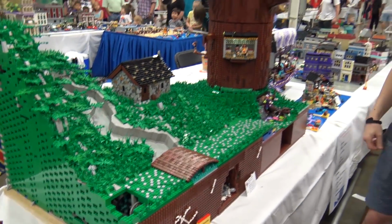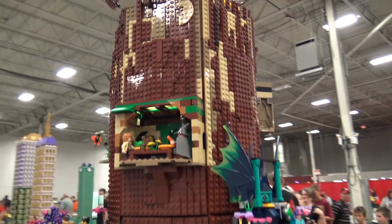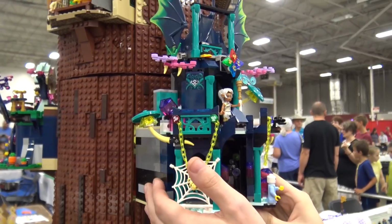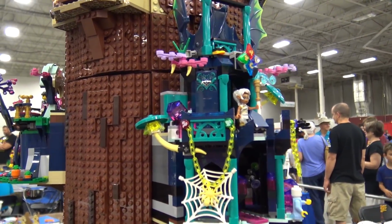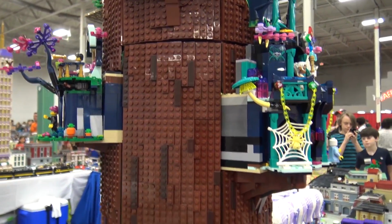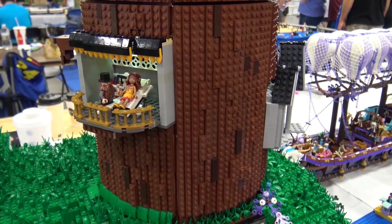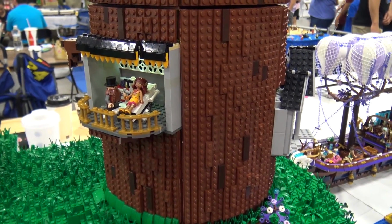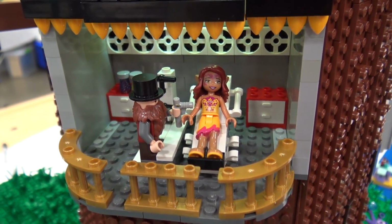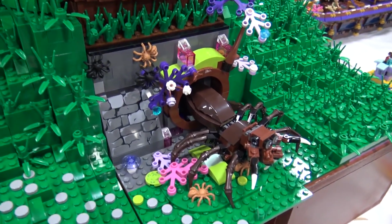And then what do we have next to that? It's kind of the other half of the build here? Yeah, this is a collab build built by our whole lug. Okay. The idea was these are all inserts that people could build their own insert. And then we built the tree. We built the frame of it out of custom cut wood. And then it's all modular, so each section can be stacked. And the idea is that we can keep building onto it in future years, build it taller, build another one next to it, connect them. And then we just kind of blended them together so that it would look like they fit.